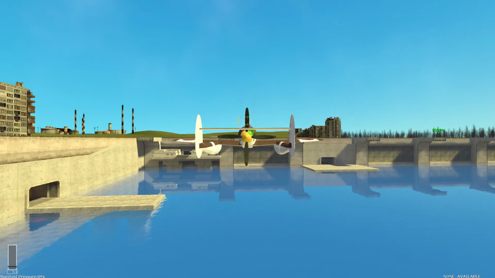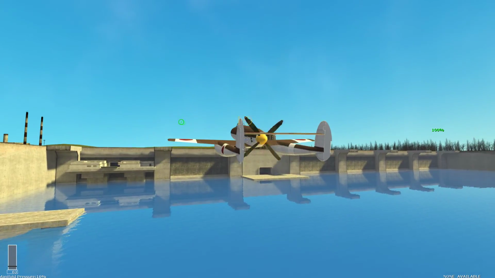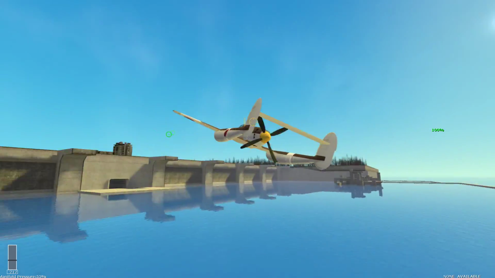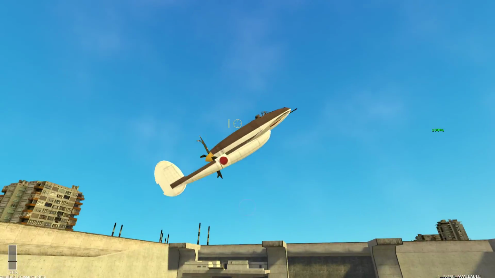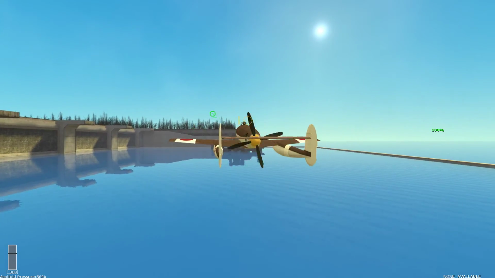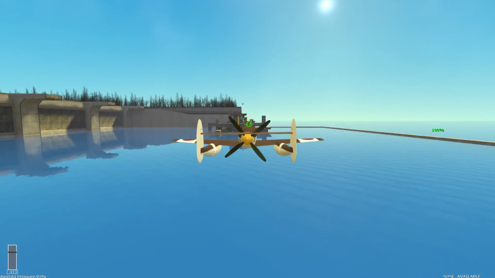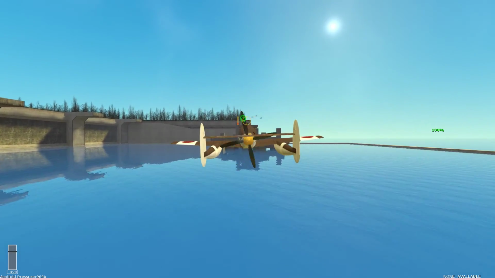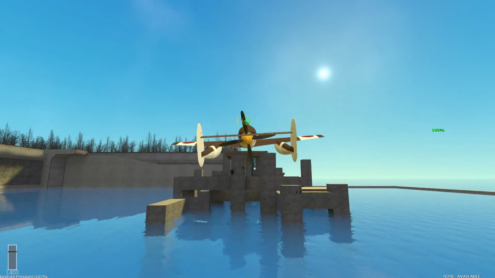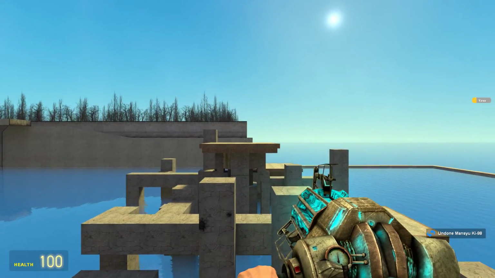But the next one is the Manchu, which is another backwards plane. The bottom of it looks like you'd be able to take off from the water, but you can't. I tried that. It does not work. Left click has this heavy gun in the front that fires missiles, and right click does nothing.